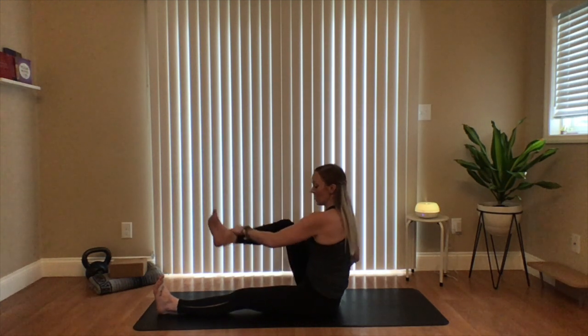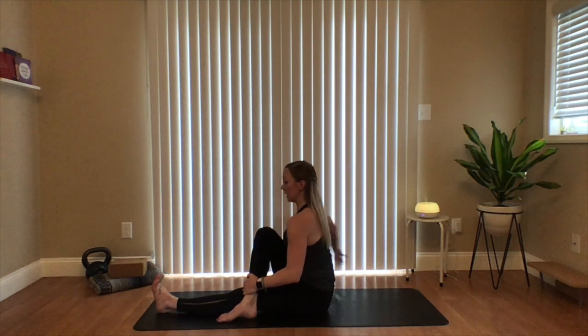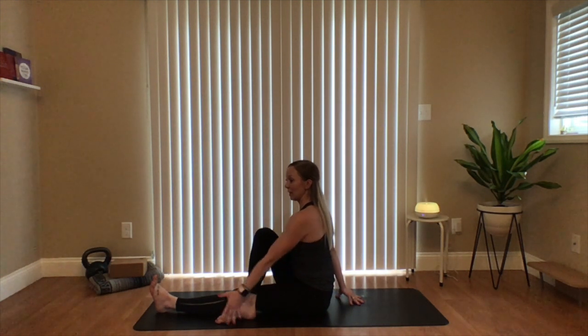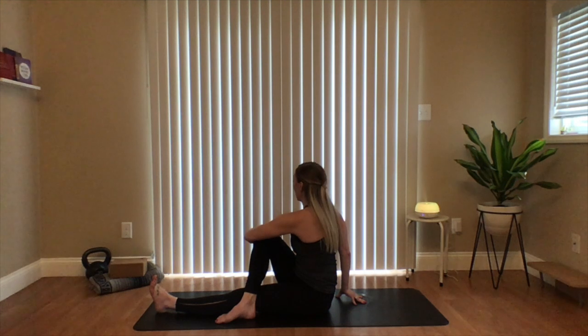Right foot is going to come up and over left, right outside that left knee. Right hand swims behind the body, fingers point away. Stay up high on those fingerprints. Inhale, breathe, left arm reaches to the sky. Exhale, breathe, turn to the right. Either hug knee in with the elbow crease or take that left elbow all the way to the outside of right knee.